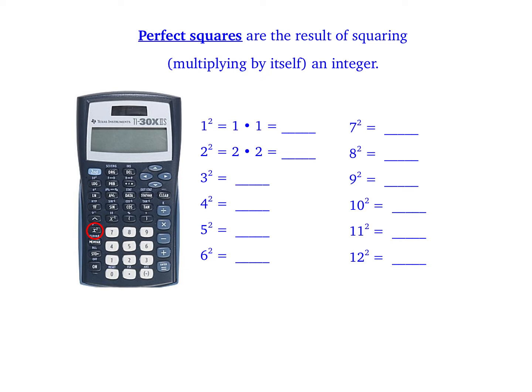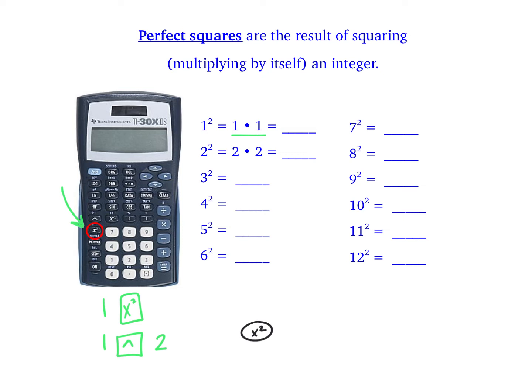To calculate this, you could type it exactly as you see here, or if you have one of these calculators at home, it's this square button here. So I could press 1 and then that x squared button. The other way to do it is using the caret key. So I could do 1, that caret key right above it, and then 2 for squaring something. Or if you're on an iPhone, you'll want to turn it sideways so you get more of those buttons to pop up, but they have an x squared button on a phone calculator.